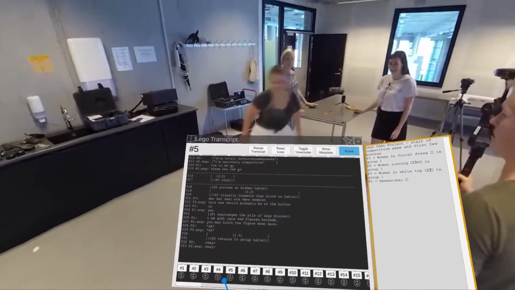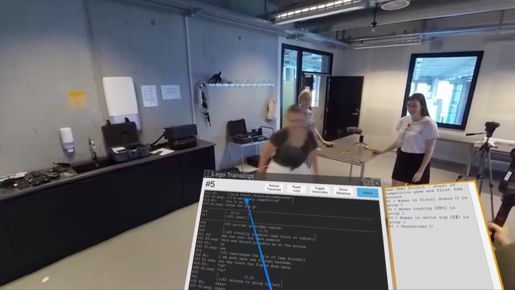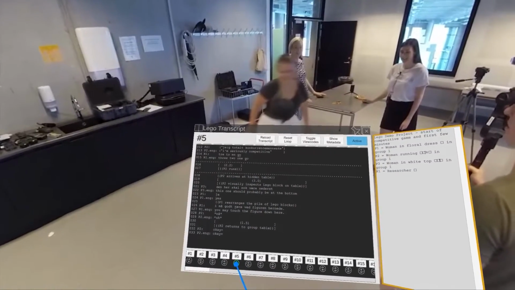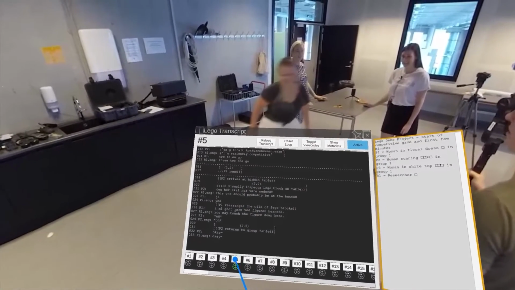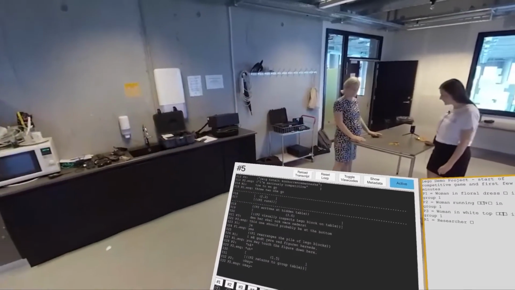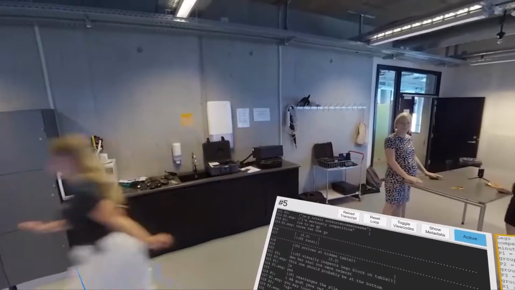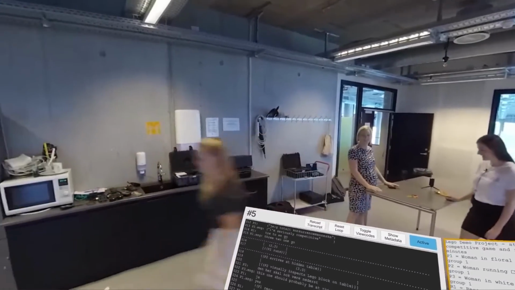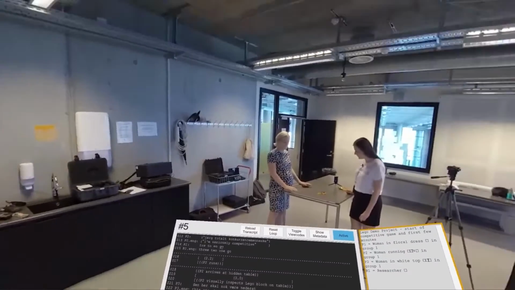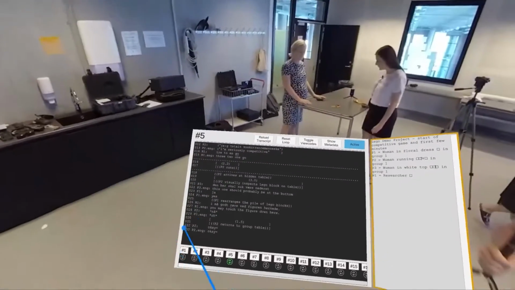But we can also loop. So as we're watching this transcript run through, we could say, I want to see one bit again and again. If you click the little icon under the segment number, this is segment 5, and now play, you'll see her running endlessly over to the table. So we have a way of looping particular segments.